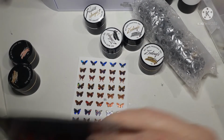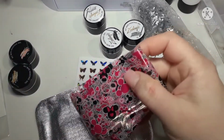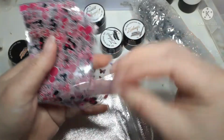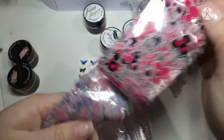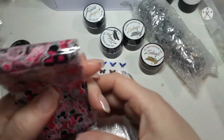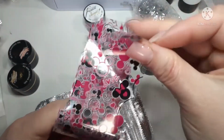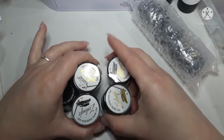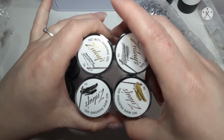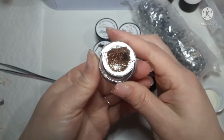Then I got myself some of this nail foil. You guys, I love nail foil, and I've really been into Minnie Mouse lately, Minnie and Mickey Mouse, even though I haven't done nails with these products yet, or any Mickey or Minnie Mouse nails recently. But I've just really been in love with it. Super cute. So the black, white, silver, and gold all came in a set together.